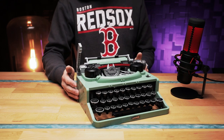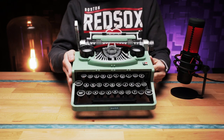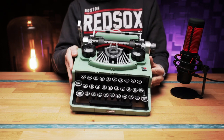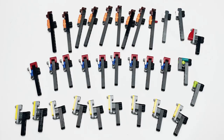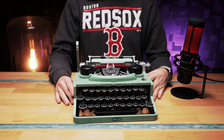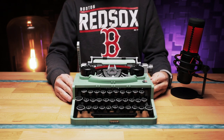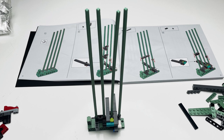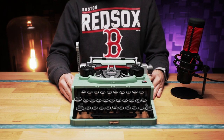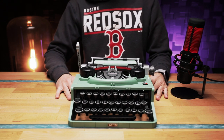The build itself is predominantly Technic-based. At the start of the build there is a lot of repetition, which mainly involves putting the key mechanism together — doing the same thing 32 times. Once you get into the groove with some music or TV in the background, you get into a rhythm and it goes by quite quickly. The other painful thing is that once you've assembled all those key mechanisms, you have to slide them down Technic rods in a specific order, paying very close attention, as there are many tiny parts in between. I did make a few mistakes, so make sure to pay very close attention to this part.